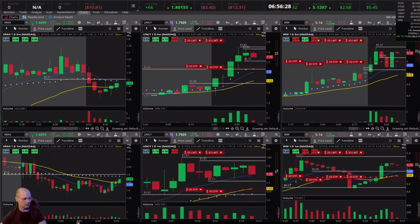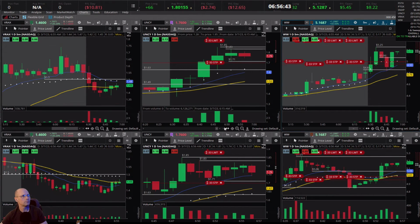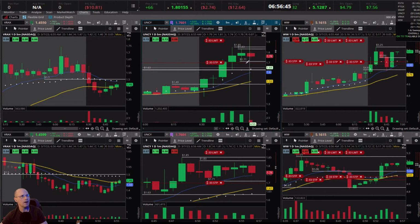I better move my stop losses up on this one here, so I'm not risking so much. There we go. Feel better about that. So it's a 5-minute inside bar if you want clarity, because this is all choppy on the 1 minute here. So the clarity here is that it's a 5-minute inside bar. Bulls want to hold $1.71 and see a bull break over $1.83.